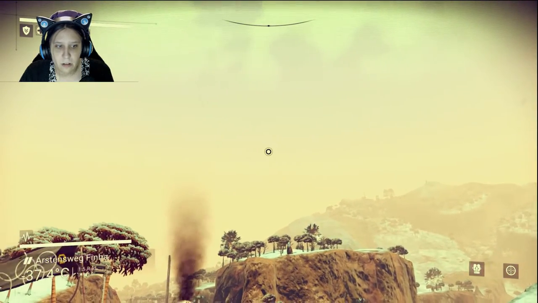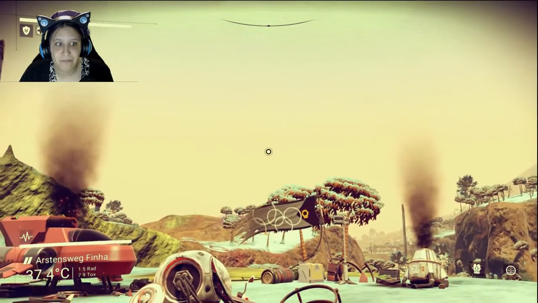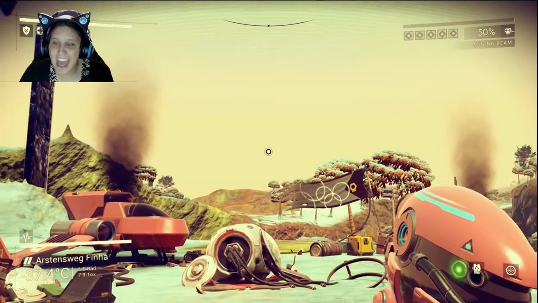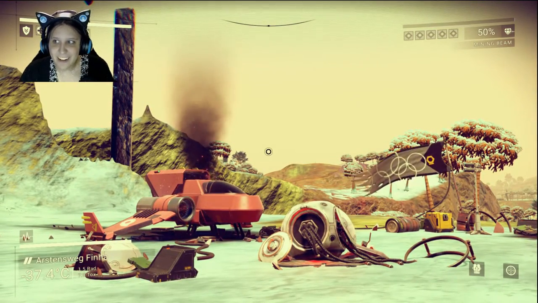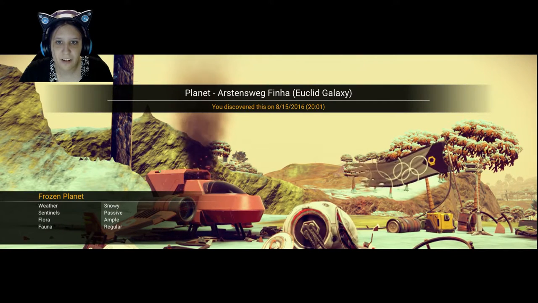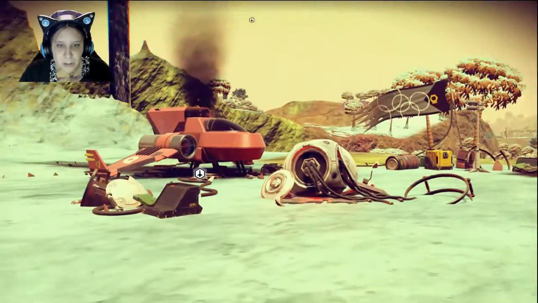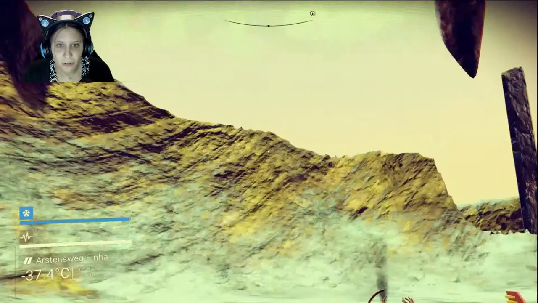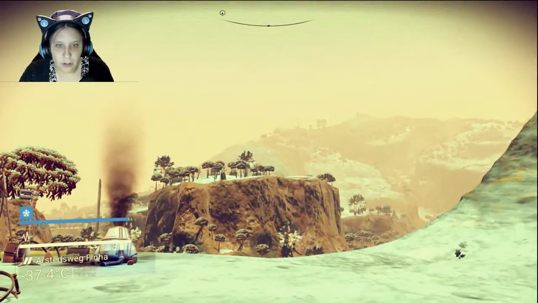Aerial propulsion jetpack online. Yay, my jetpack's working. Multi-tool and mining laser attachment operational. Yay! User initialization sequence complete. Planet Arson Swig Fidon in the Yufu Galaxy. I discovered this. My ship is sparking. Okay, sensitivity is pretty dang high. Hello. That is a drone, so how do I do anything?